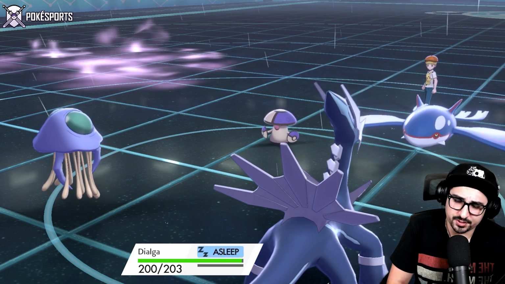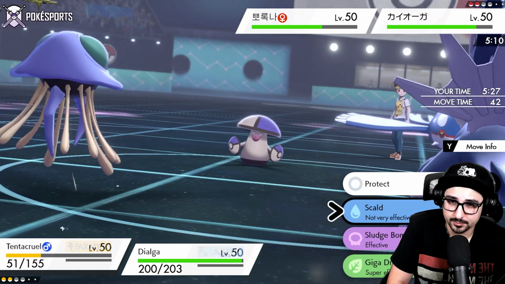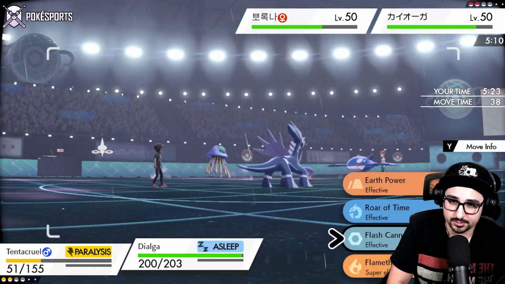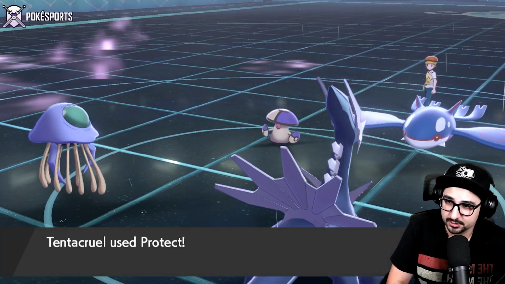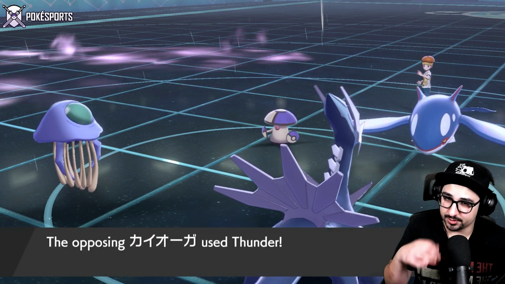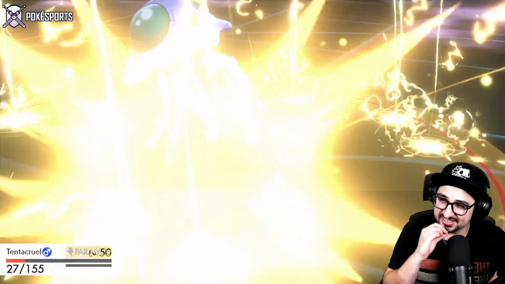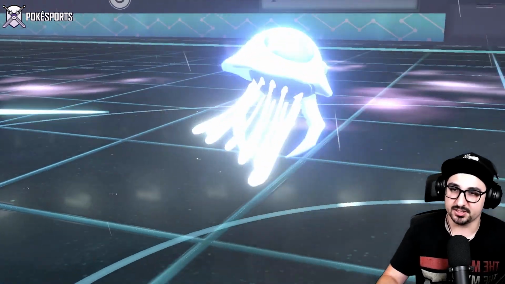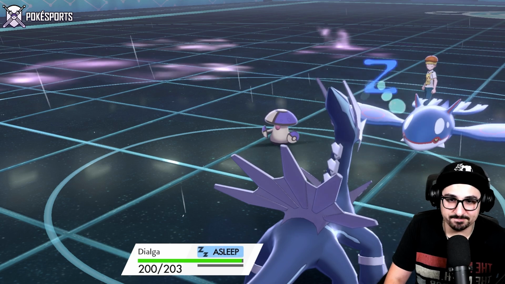And they went for Thunder again. I'm really curious as to why they're going for Thunder. I want to Protect again, because what do I have to lose? And I just have to wake up and smack this Amoonguss a few times. I don't get it, unfortunately. Let's see if they do KO with the Thunder here. No, my poor Tentacruel. They do go ahead and KO with the Thunder. There was nothing I could have done there because I'm not in Trick Room. I'm not going to outspeed if I'm paralyzed.